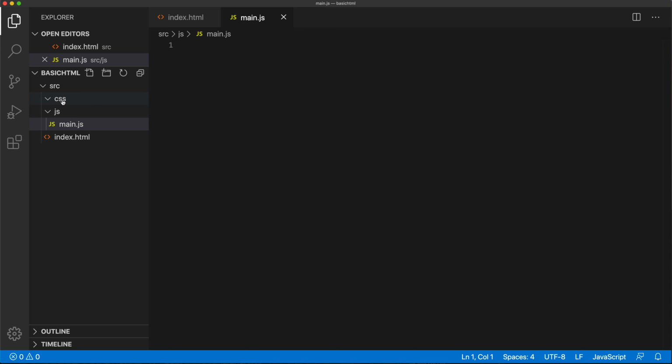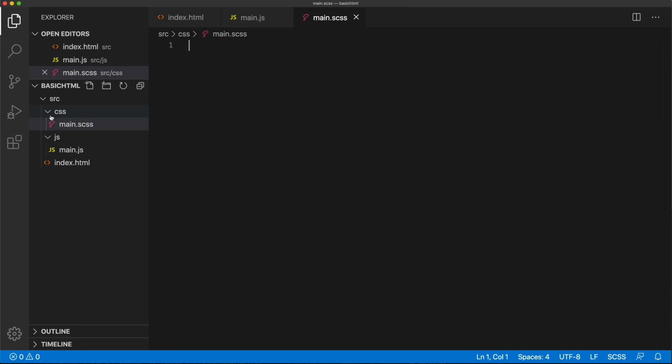Should be good enough. And in our CSS folder, I'm going to actually create a SASS file. I'll call it main.scss. As usual, that SASS needs to become CSS so the browser can handle it. But that's kind of the point of using bundlers like Parcel. A lot of times you may want to use SASS or use newer JavaScript features and still have it be compatible with a lot of browsers without having to think about, am I using vars, am I using lets?